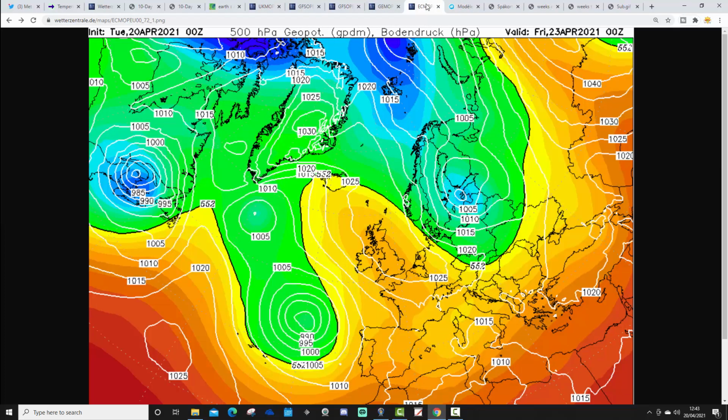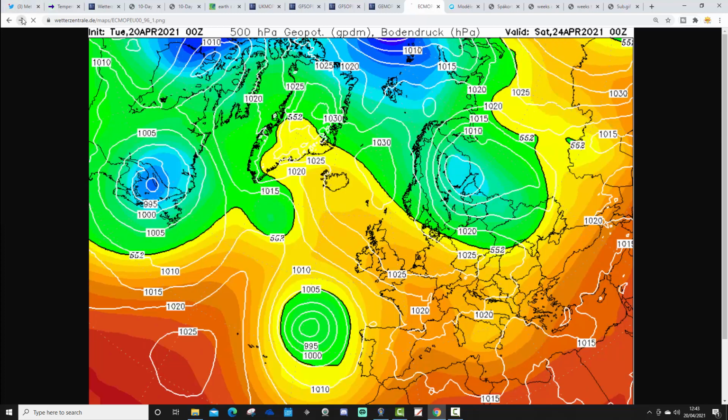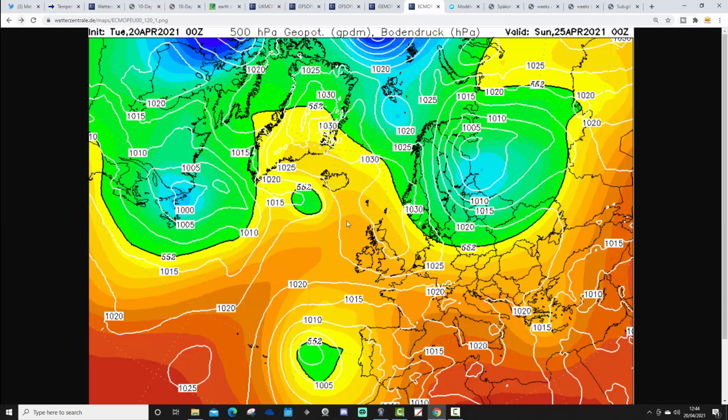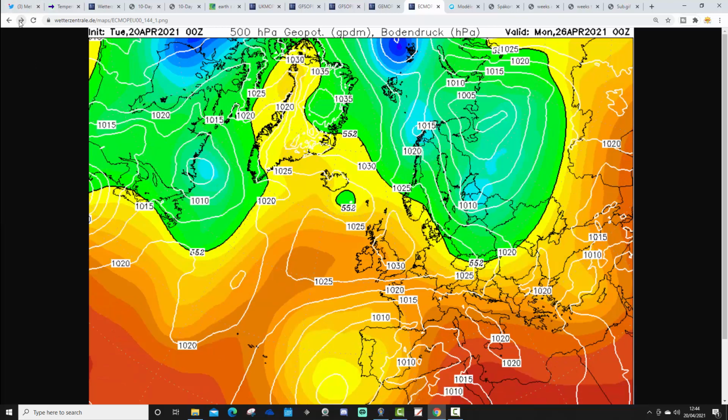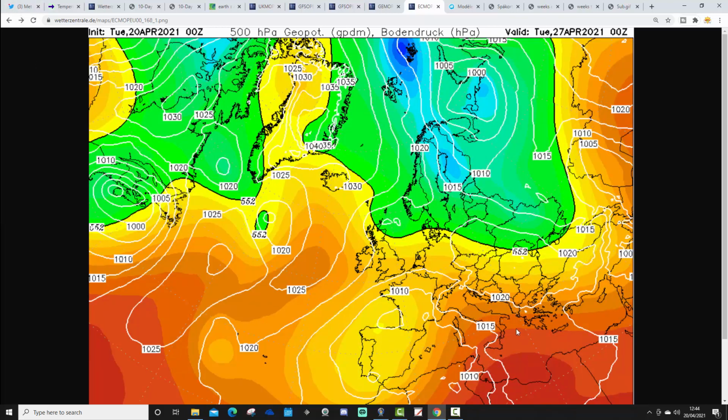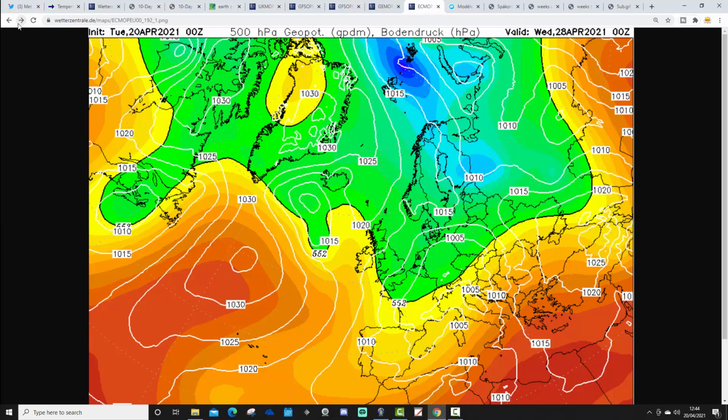And the ECM rounds it all off. So high pressure again in control of the weather on Friday and through the weekend. That high pressure is over the country, and as the wind pulls into more of an east-southeasterly, temperatures will probably start to lift up over the weekend. Into next week, yes, same idea, the high pressure moving northwards and westwards, pressure falling across the north and west of Europe, so it begins to turn more showery and starts to turn colder for the closing days of April as winds turn into the north and northeast.